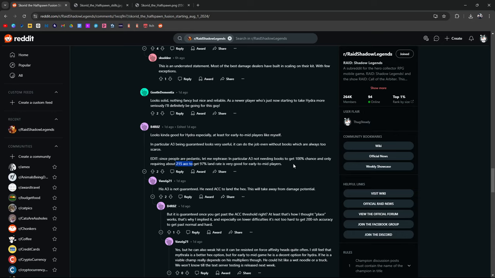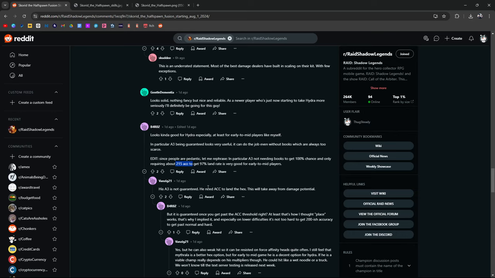Where is he getting this 215 accuracy? In Hydra, I think you only need... Yeah, because Hydra normal, the minimum required accuracy, I think, is like 195. But as a general rule of thumb, once you know your enemy's resistance and you want to have accuracy to overcome that resistance, you're going to want to go maybe 30 to 50 over. I personally like to build my champions with, if I can, 50 points over the required. So for example, Sand Devil, I think, is like 500 accuracy needed or something like that, and I have a lot of my champions who are placing the debuffs built with like 550, for example.